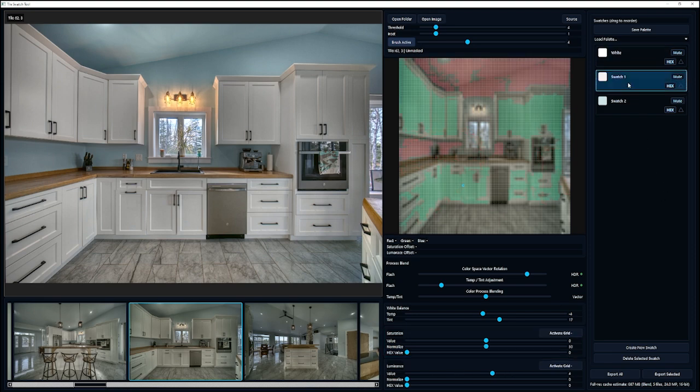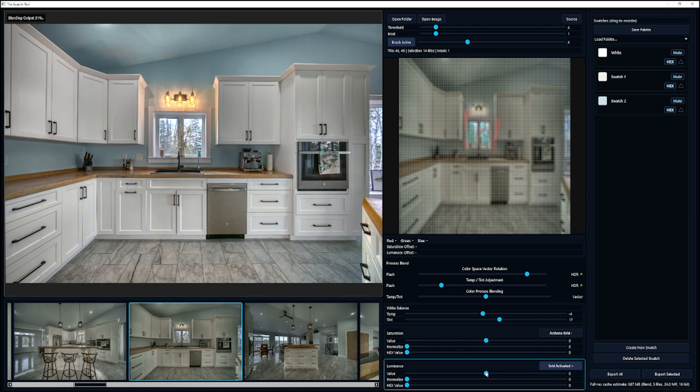Same with the luminance, you can brighten that up right there, and we can create a luminance grid also. So let's say we'll just keep our brush active. We're just going to make the window maybe a tiny little bit darker, just a tiny little bit.